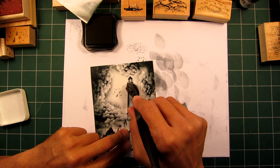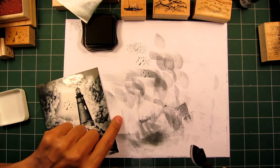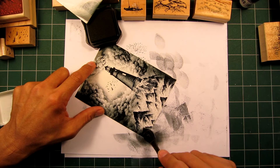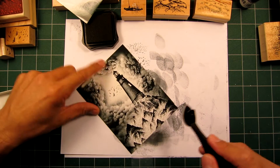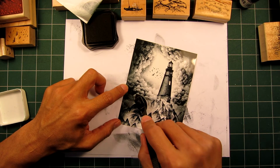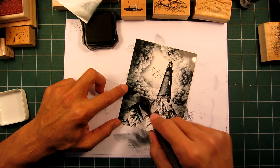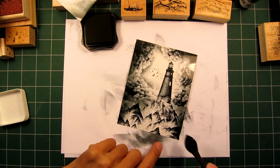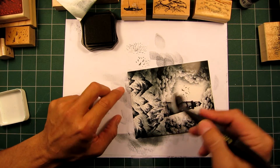The darker I make the perimeter, the lighter the lighter areas are going to seem by contrast. If I want that little window to appear much lighter I use my dry brush and carefully tap around it to make the surrounding structure darker. I'm avoiding pressing down too hard so I don't get a hard shape in the center. The area around the lighthouse is really starting to glow because of the contrast. I'll knock down some of the waves just a touch and have other areas more illuminated with reflected light coming out of the sky.